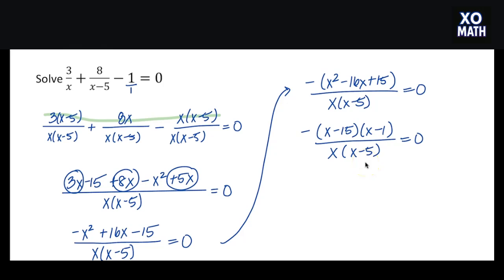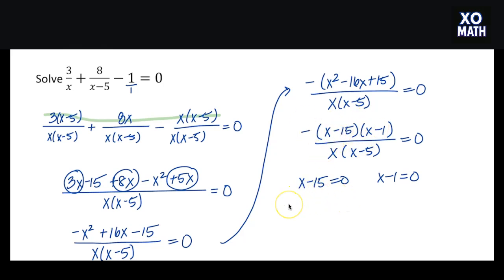Whew, this was lengthy. So now what? I mean, I had these three terms equal to 0. We found common denominators. Now we have one rational expression equal to 0. Well, the only way that a fraction equals 0 is if the numerator equals 0. So what I'm going to do is I'm going to set x minus 15 equal to 0 and x minus 1 equals 0. If either of those factors is 0, the numerator will be 0.